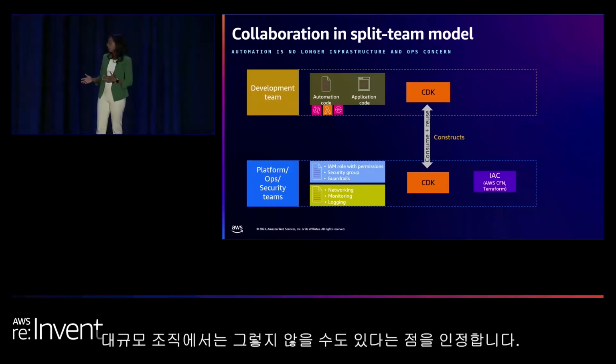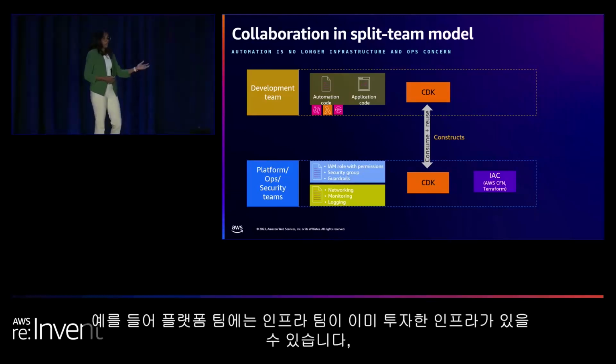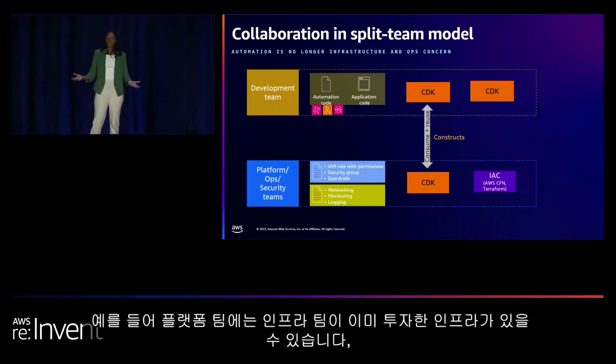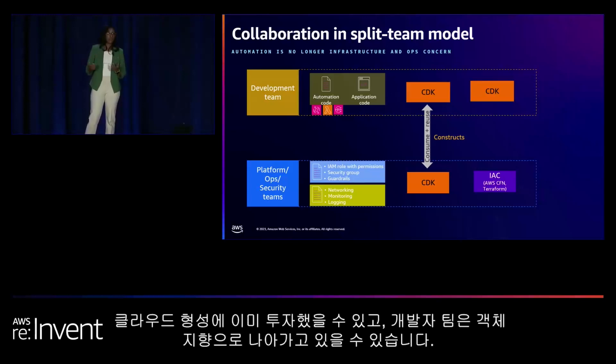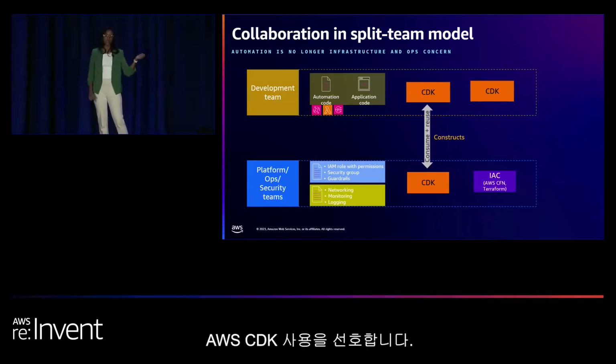Now we do acknowledge that in large organizations this might not be the case. Your platform teams, infrastructure teams might have already invested into, say, CloudFormation, and your developer team is more going towards object-oriented, so they prefer using AWS CDK, for example.